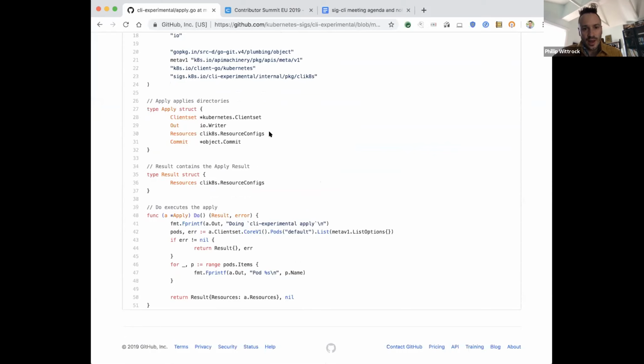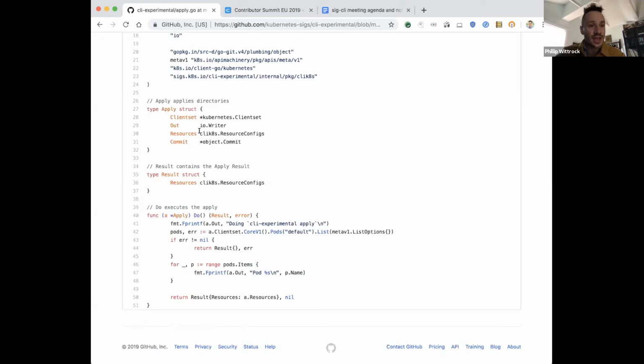The way I've written this, it takes the resource configs as an argument to the struct. So instead of the apply command invoking the resource builder to go find all the resources, you are now passing the resources directly to the apply command, and it's acting upon those resources.